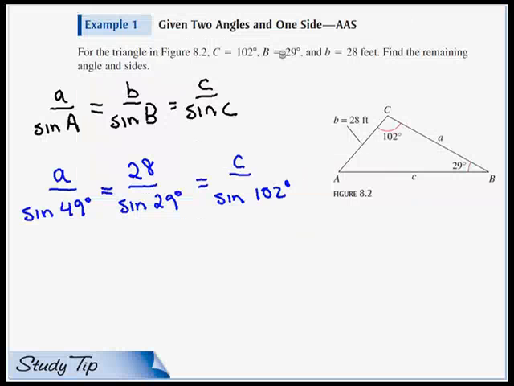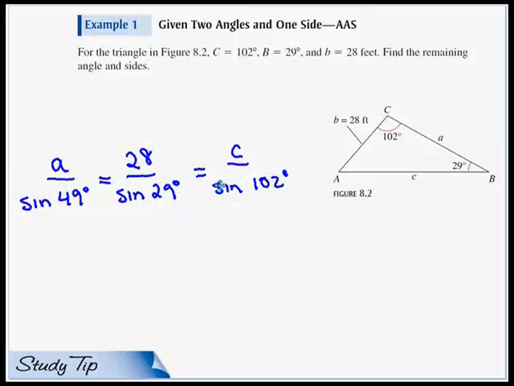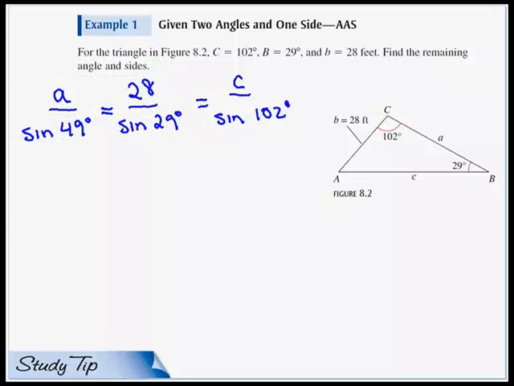What did I do? There we go. We've set up our law of sines, and now we're just going to do a little cross multiplying to solve for the missing pieces. So first, I'm just going to concentrate on these two here on the left. We have a proportion, one fraction set equal to another fraction, and of course we solve this by cross multiplying.